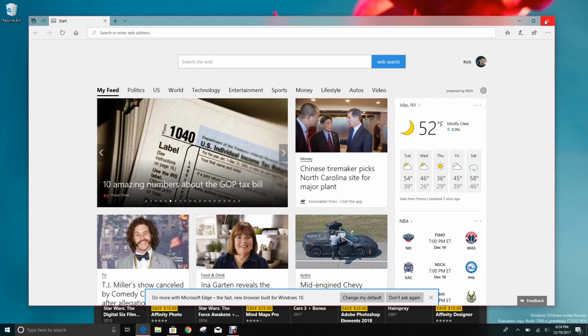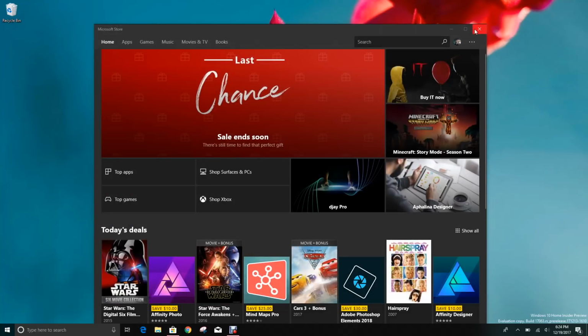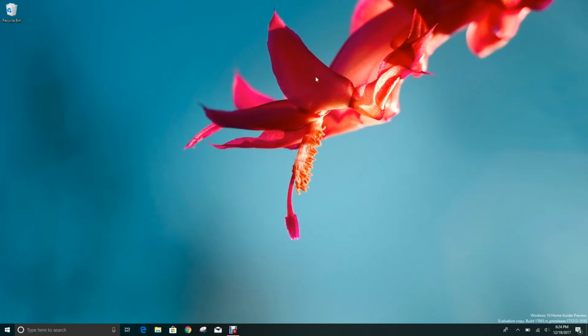It's pretty cool. But for now, if you want to try out Sets, take your chances by installing the build. I've been asking around trying to find out if that relates to your Microsoft account or the device. For example, if I install this build on a dozen PCs, will I be more likely to get Sets, or is it just linked to my Microsoft account? Like, if my Microsoft account doesn't get it, it doesn't get it, that's it.